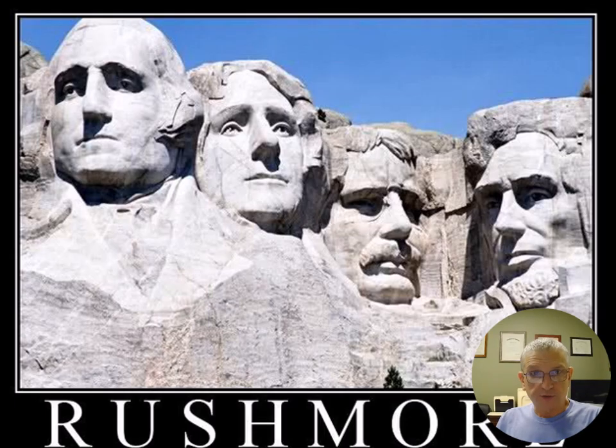Still on the topic of the history of surveying in our country, this is real important for all of you to know and remember. Mount Rushmore is a carving of 3 land surveyors and a cavalry officer. So Washington's first job at the age of 17 was he worked with the county surveyor's office in Culpeper County, Virginia, which was a colony of England at the time. And then his surveying and mapping and navigation knowledge helped his military career to limits that you can read about in all of our history books.